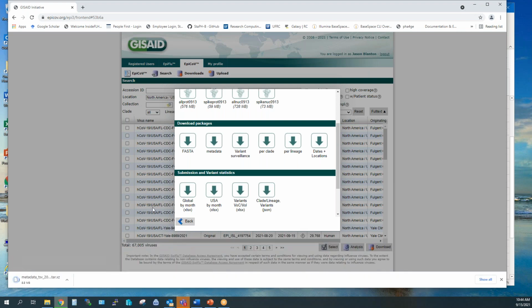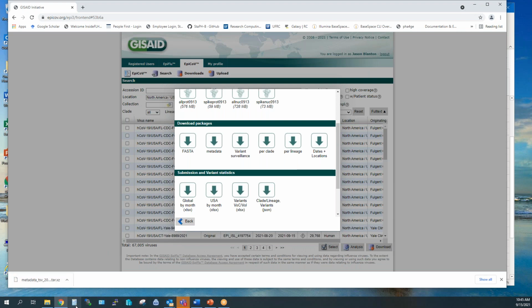And it might take a second. It's a large file. And what this file has is it has like 1 line per sample that is in GISAID. So it's going to be a file with over 3.5 million lines in it. And this has the sample name, the accession, it has the lineage, any other metadata associated with that sample is what's in this file. It's a large file, so it's a compressed file. And I'm going to show you how to drag it over to HiPerGator, or if you have another Linux workstation, working the command line to pull out the information in it.